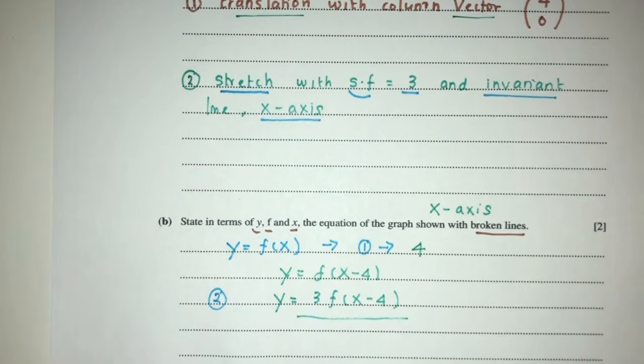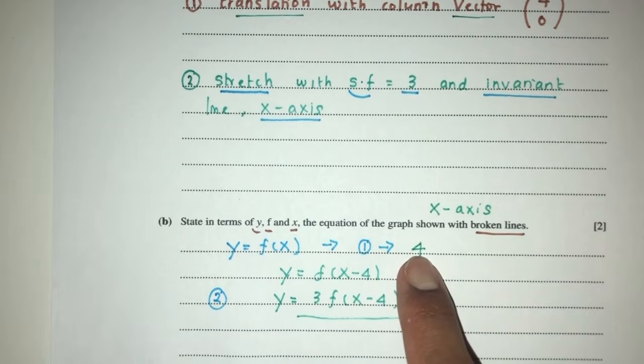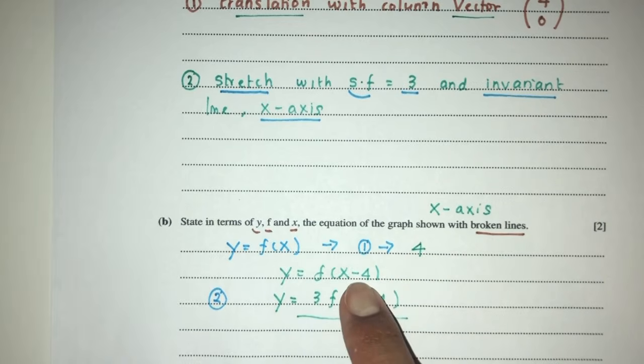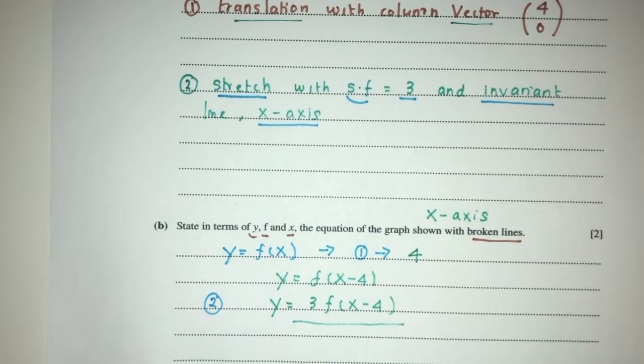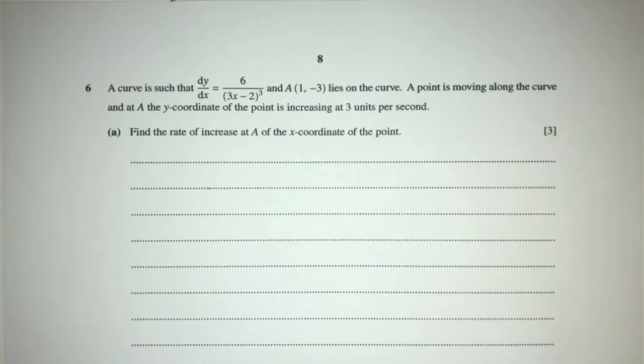But for now, one by one, first you move to the right by 4. So if you move to the right in this case for the x values, it will be counterintuitive. We have to minus 4. That's the first step. Now we understand it. We're moving up again by 3, which is the stretch factor. So we have to write 3 outside of the function. That is question number 5. Now let's move on to question number 6.